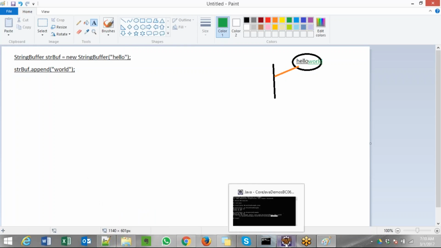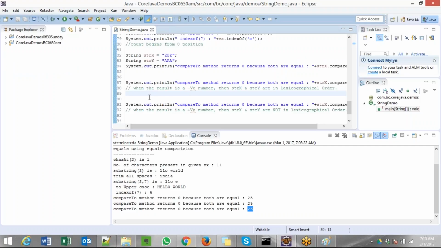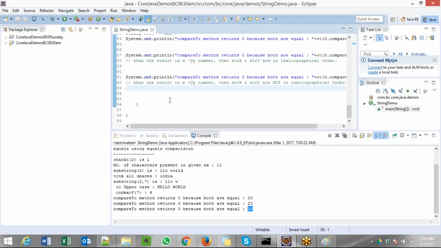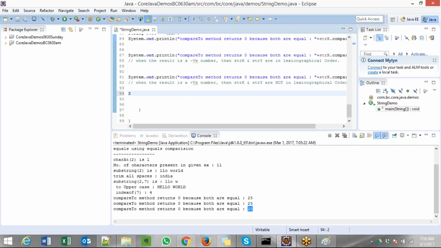So let me go back here. I will show you how to create a string buffer here. StringBuffer strbuff equals new StringBuffer. Here we pass hello world.